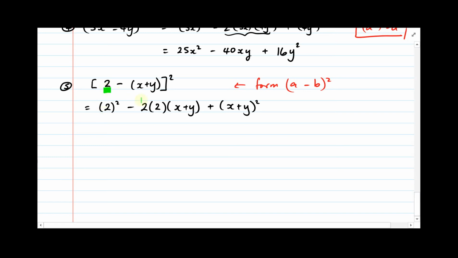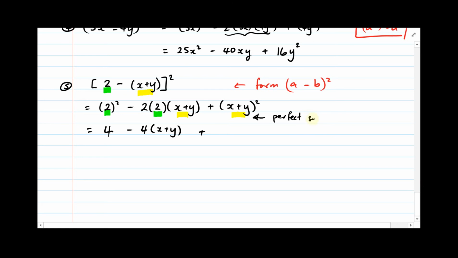Right, so here is my first term. So here's that first term, not the 2 on the outside. My second term or last term of the binomial, that's what we are using. And the 2 was just the coefficient of that middle term. So no problem in here. This is 4 minus 4 times x plus y. Right. This is also a perfect square.